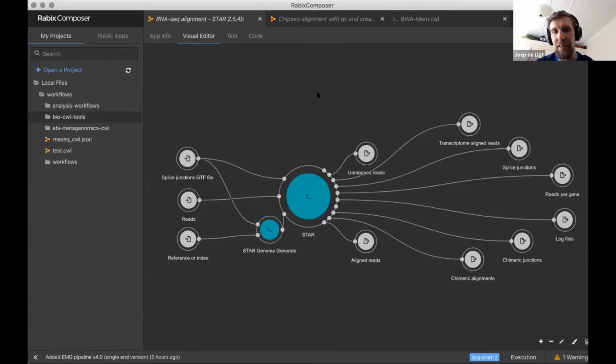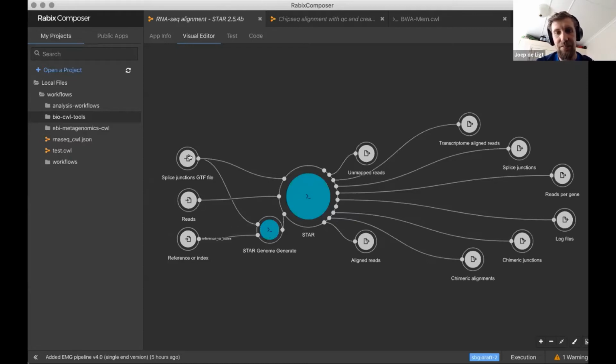So this is an RNA-seq alignment workflow. So there's STAR in the middle, which, for those people that do RNA-seq, is sort of the read counting and quantification method for a lot of standard RNA-seq experiments. And you can see that it also includes the generate genome step. So even if you're using a genome for which there's not a STAR index, you can use this pipeline.